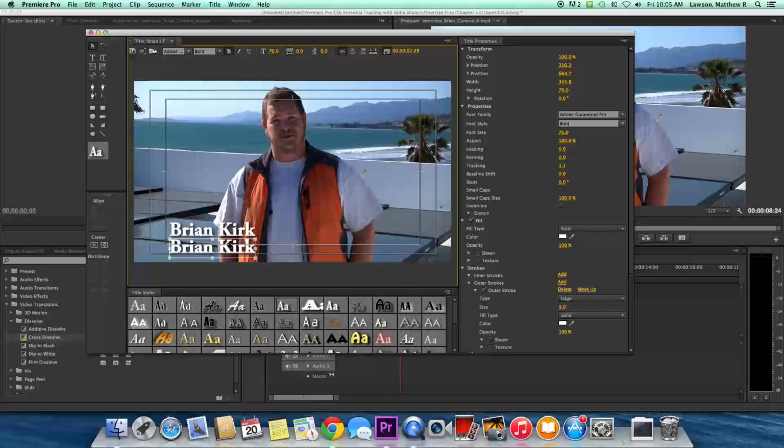You can adjust the size of this, which you will want to. Usually the second line is smaller than the first line, so I'm just going to pull that down and make it a little bit smaller. Okay, and we can see now that we went outside of our title safe box, so I'm going to move this back in right to the edge. I still think, for my purposes, the top one's a little bit big, so I'm going to make it a little bit smaller, and then make this one a little bit smaller.